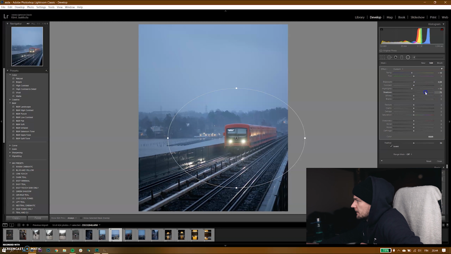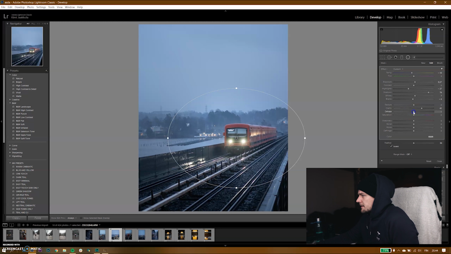And for here, I'm gonna push the shadows way up. I'm just playing around, but this is what I use for like 90% of my photos, so it somehow works. You just gotta try yourself towards what you like.